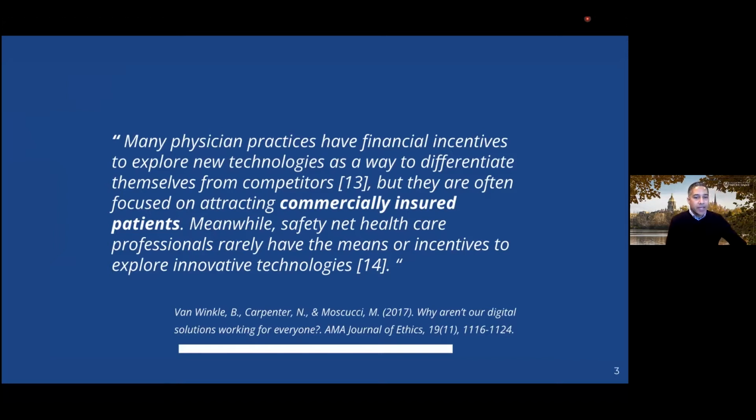So in our work, we aim to understand how to leverage technology in support of this group that stands to benefit tremendously from innovation, but are largely ignored due to the financial incentives at play.